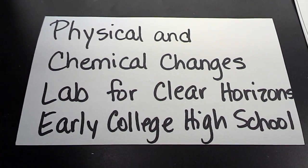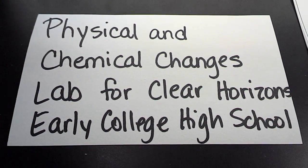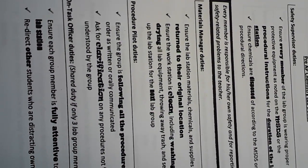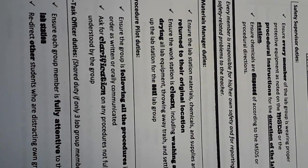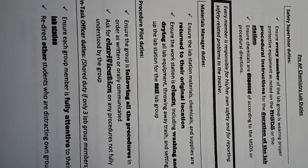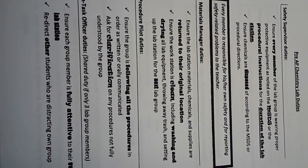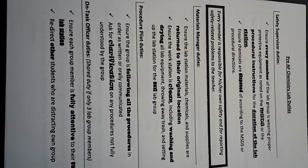Today we're going to be going over the Physical and Chemical Changes Lab for Clear Horizons Early College High School. The first thing you want to remember is that everyone in lab has a job. We have a safety supervisor, which is very important to read the MSDSs and make sure everyone's wearing the proper PPE. Materials manager ensures that the station is clean and washed and dried and put back. The procedure pilot follows all the procedures. And the on-task officer, if you have one, is to make sure everybody is staying on task.